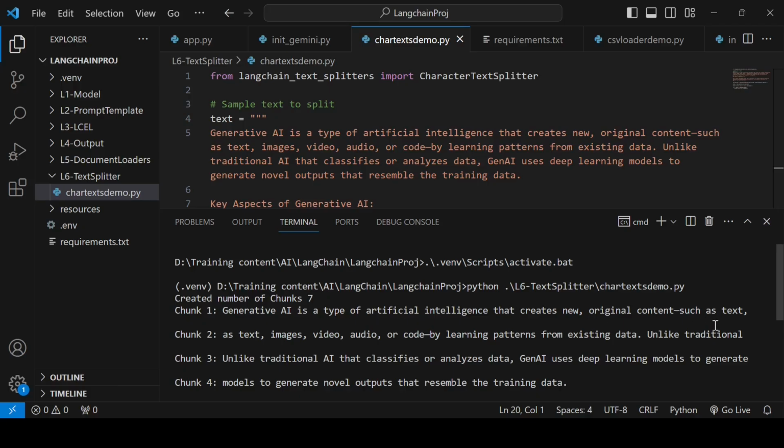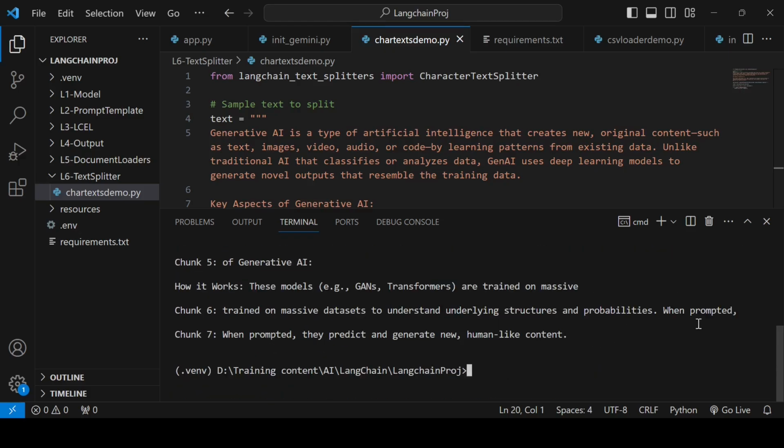It is not going anywhere in mid sentence or mid word. It is keeping at least the whole word intact. You won't find anywhere that, with a chunk size of 100, a word like prompted is split as a prom and another one starts as head. You're not getting like that, right?